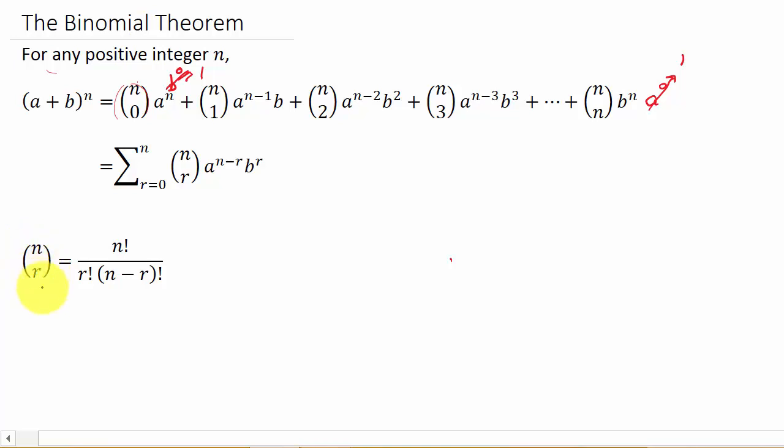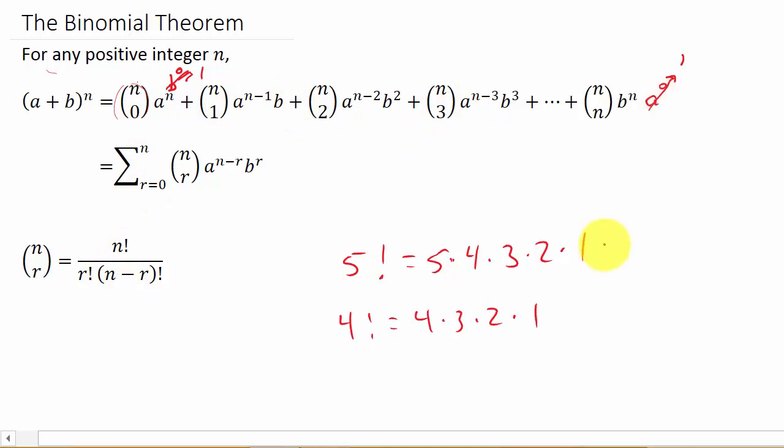Okay, all right, now let's look at combinations. Well, how do we evaluate the combination? Combination n choose r is n factorial over r factorial times n minus r factorial. That's what the exclamation mark represents: factorial. In other words, 5 factorial is the same thing as 5 times 4 times 3 times 2 times 1. Okay, 4 factorial would be 4 times 3 times 2 times 1. And I'm going to show you how to evaluate this in a couple of the steps.